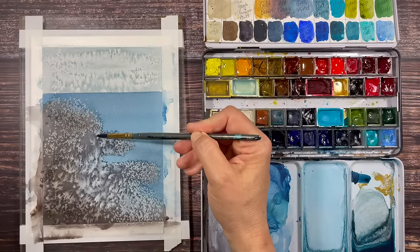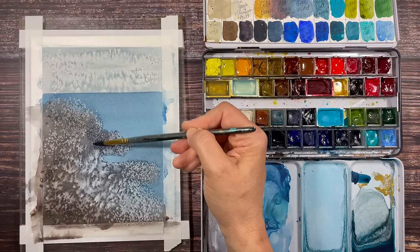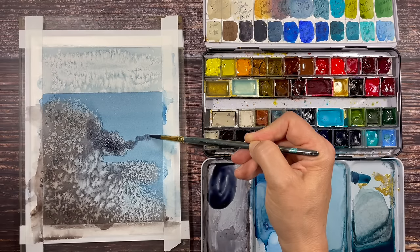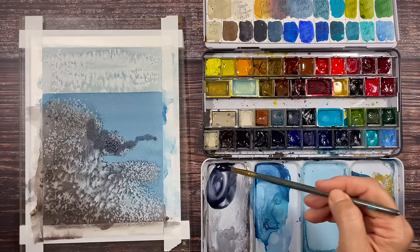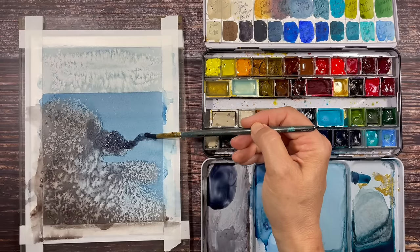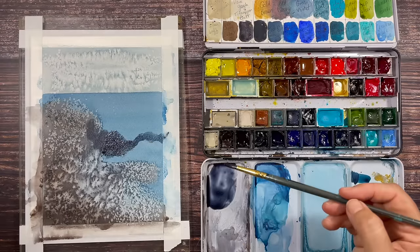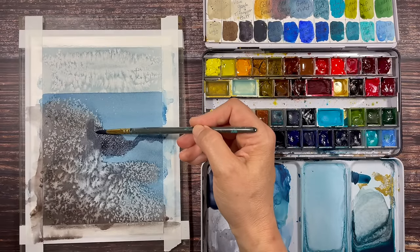I really like what I'm seeing on my background so far, and I want to keep a lot of that visual texture that I've created with the salt, but I will tone down some of it, especially as it gets closer to the water. That's just a preference of mine. Sometimes people wonder why I cover the textures I create. The thing about watercolors is that they tend to be transparent if you apply them in very light layers. So even if I do cover some of it, oftentimes what's underneath will still be showing through.